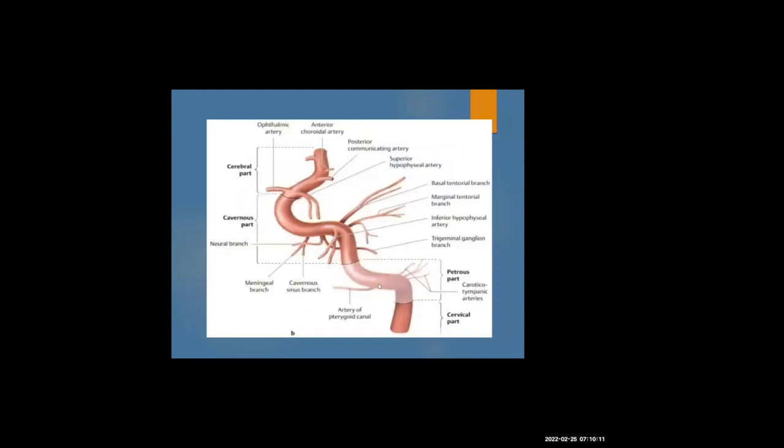And just to drive that point home, this is a cartoon depiction. So this would be our C1. So that's our cervical part, where the ICA enters the skull base. It has a kind of a posterior genu, and then it has this long horizontal component that goes medially. And it has carotid-tympanic arterial branches. Again, there can be anywhere from 1 to 3 branches that go back and supply the middle ear cavity. Then it has an anteriorly projecting branch, which is the artery of the pterygoid canal, which goes through the Vidian canal and anastomoses with external carotid artery branches.